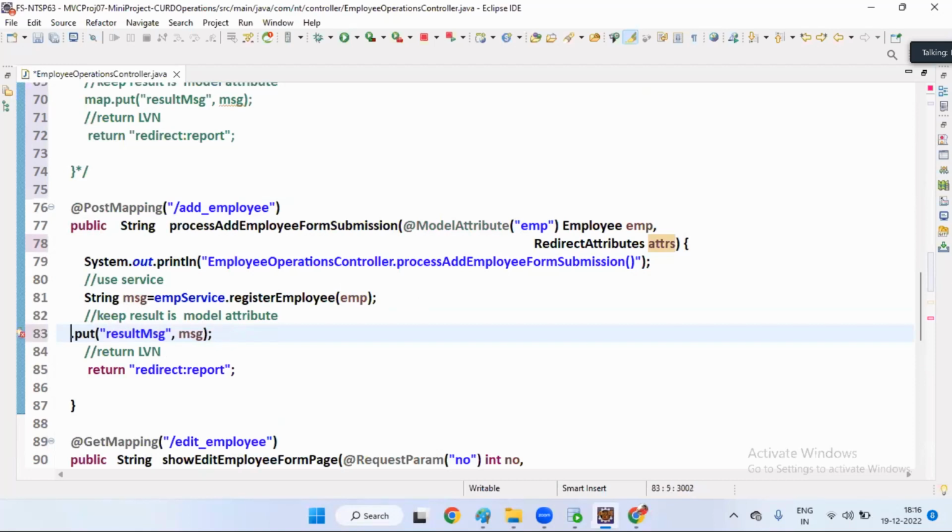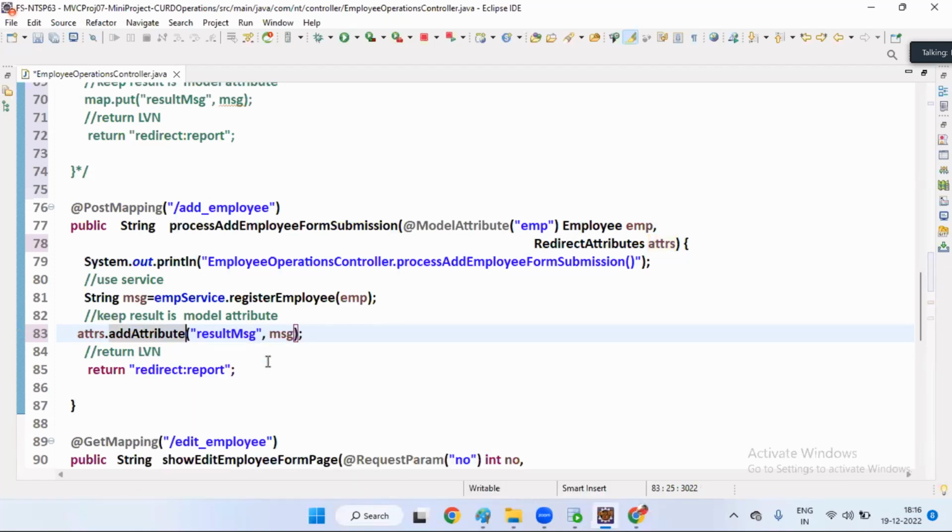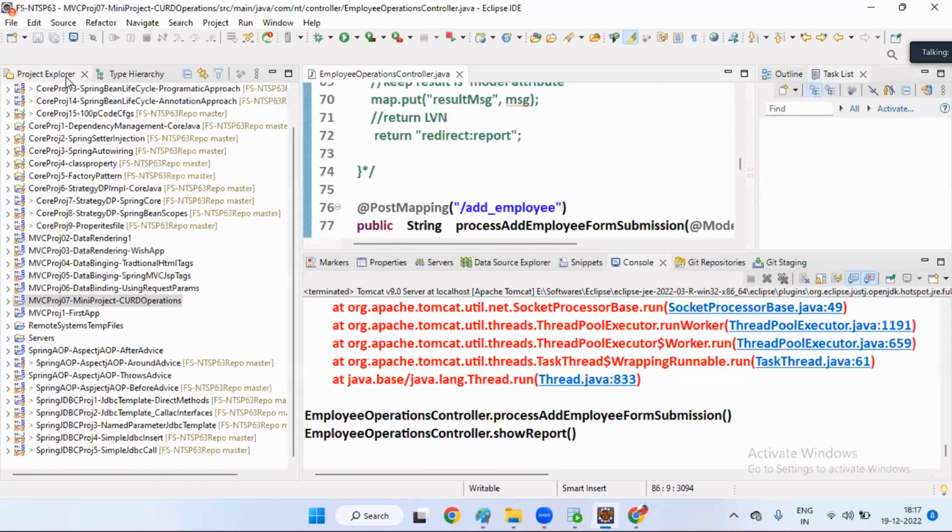Here is my attrs.addAttribute, result message.